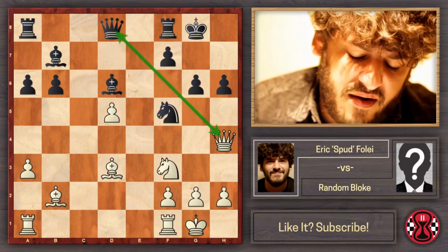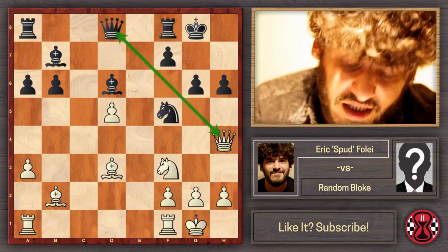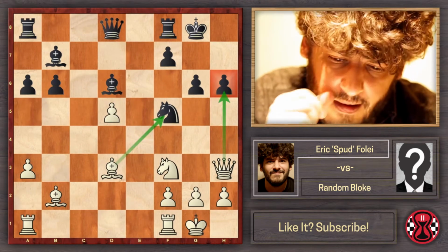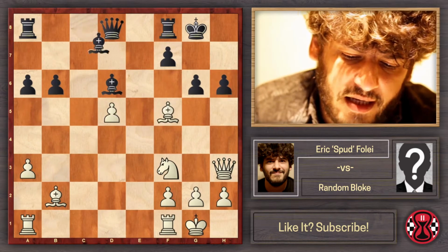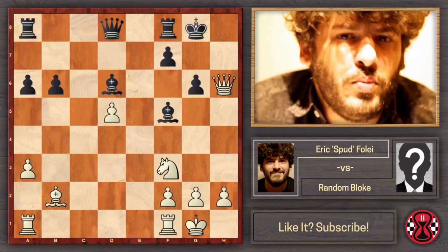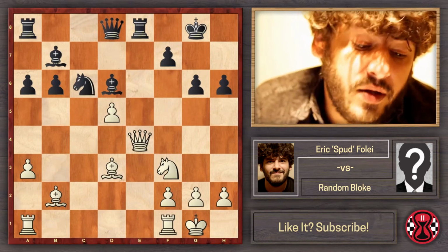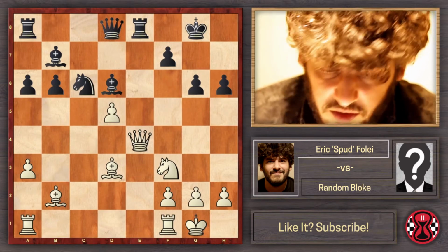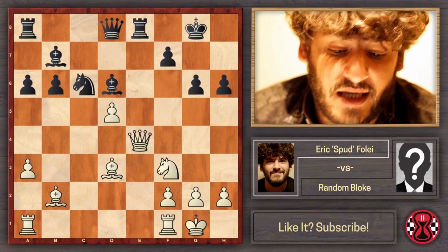I don't know if there is this knight f5, and the knight protects h6, and black is trying to exchange queens, but I will even have queen h3, just hitting on f5, which is also the defender of h6, and let us say bishop c8, exchanging, and here I gave one of the bishops, but this should be totally winning as well. So apparently this rook e8 was a better move, and you'll see here that I am going to get a positive material imbalance, because I'll take 2 minor pieces and a rook, and I'll give just a queen and a pawn.